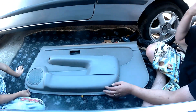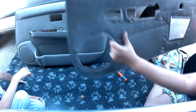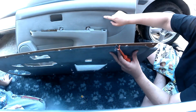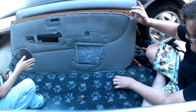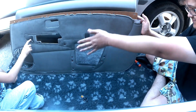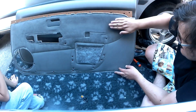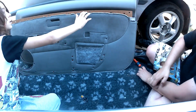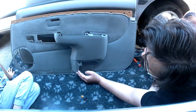So once this was done, as you can see here, the card is looking, in my view, pretty good. The next stage was to get it back onto the car. Just showing you here the old card, and you can see that the vinyl at the bottom is covered in scratches and nicks and other bits and pieces. It was just really not looking very nice at all. And just showing you here that the actual cloth itself does peel back slightly, so if you wanted to re-stick the cloth, you can do that if you needed to.